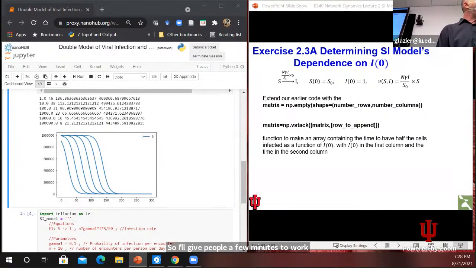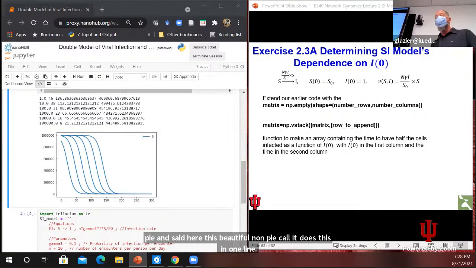In terms of array operations, I typically won't do anything more complicated than VStack and HStack. Again, there are plenty of fancy ones that you can use. And believe me, if you look up in NumPy and say, gee, there's a beautiful NumPy call that does this in one line, by all means, share it, and we'll share it with the class.